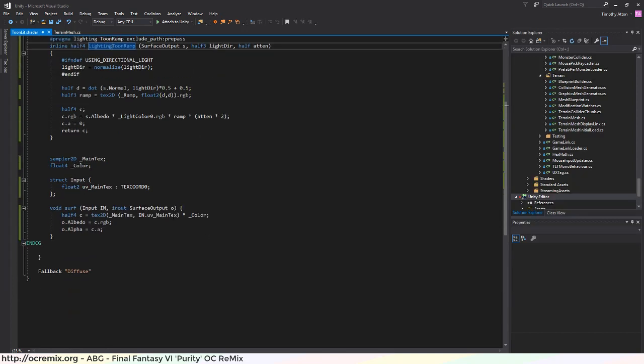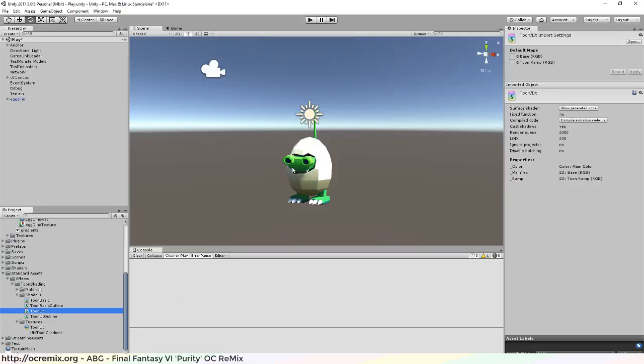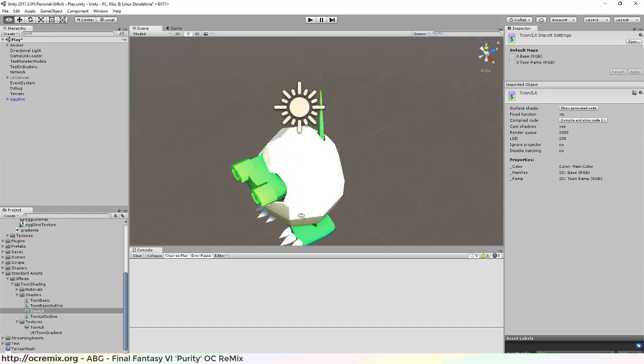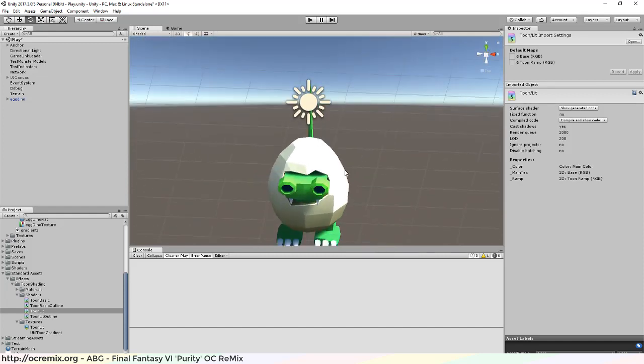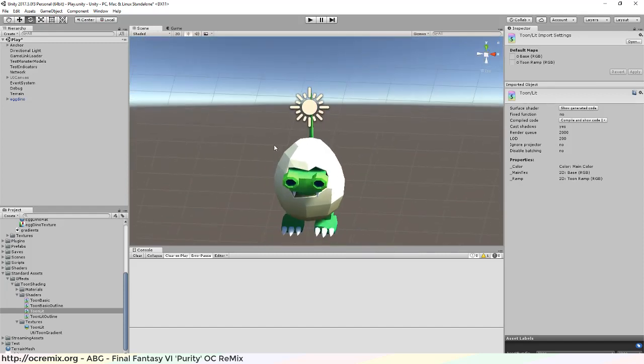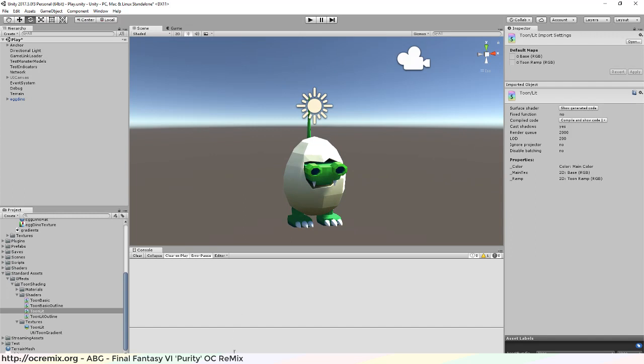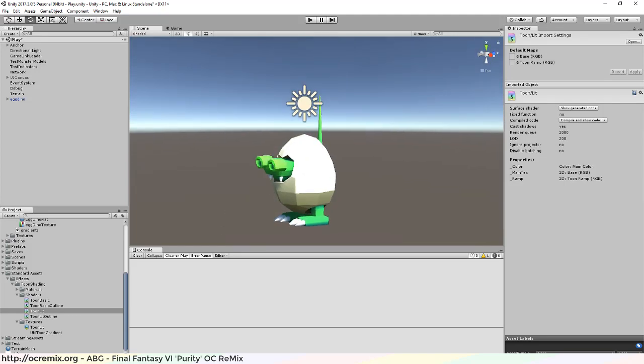That's basically it. Some other things we'll want to add here is I want to have a rim light effect. And also the eggshell will need specular lighting because eggshells are shiny, so we'll have to add that in to make it work with the toon shader. But that's good for now. We'll just use this basic shader.